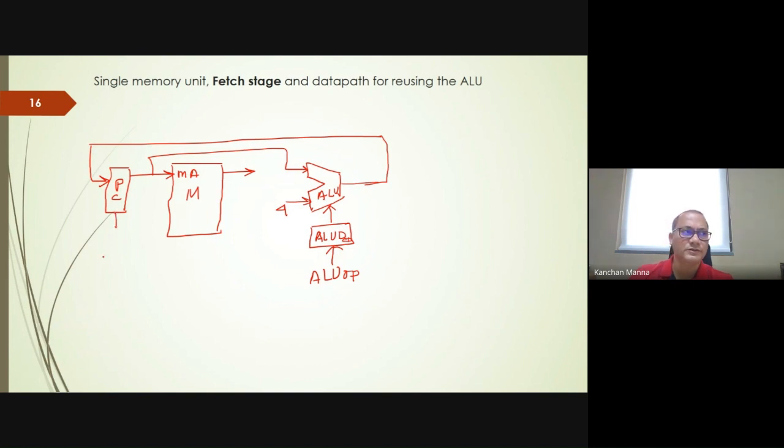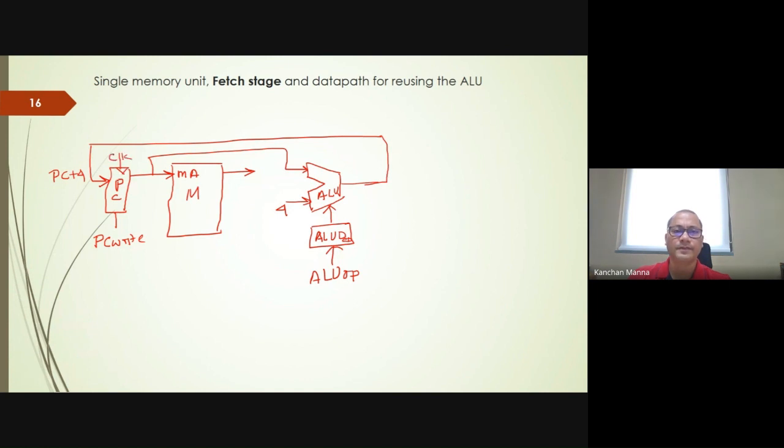Now we have this signal called PC write. If we turn on this enable pin, then PC plus 4 would be written when there is a clock.